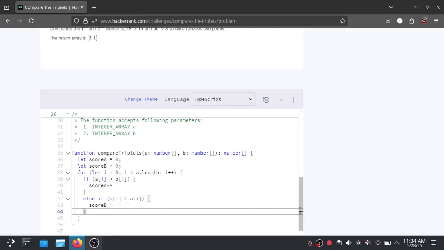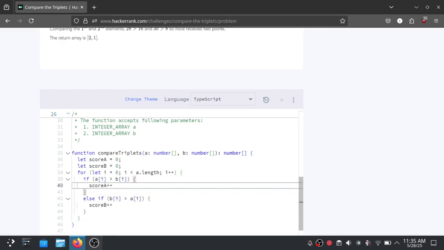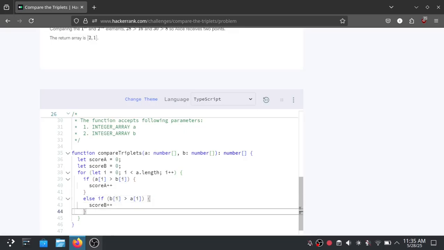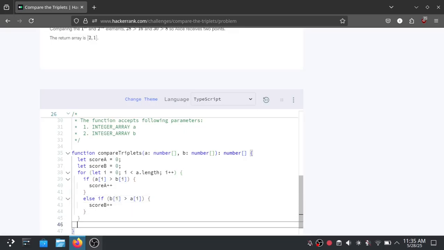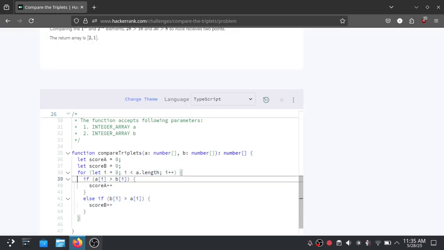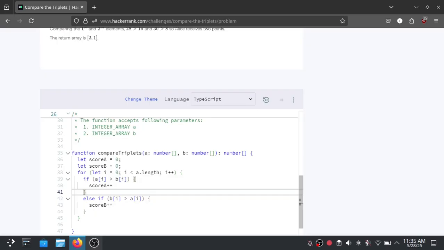So if both are ties, then neither score will be increased by 1, and the for loop will continue iterating until the length is met.